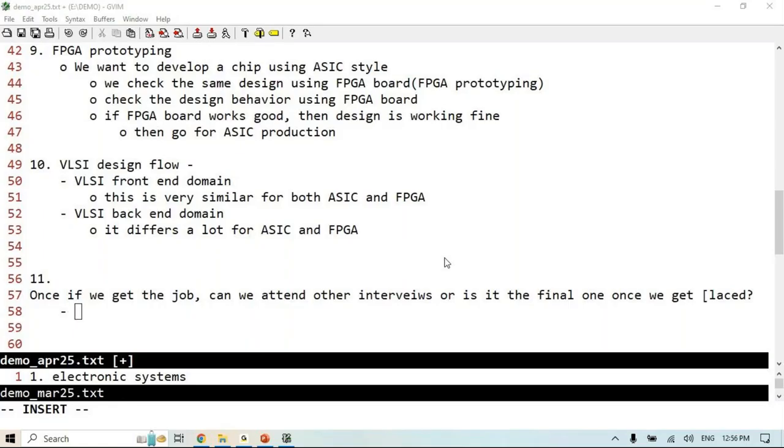Let's say some XYZ company hires you. They will show that you have worked in their company for 2 years as a VLSI engineer. That's how the business works. It's money, so a lot of things happen around that. A proper company hires you and shows your profile as an experienced person, not as a fresher. Is it effective? Yes. They will more readily hire you.